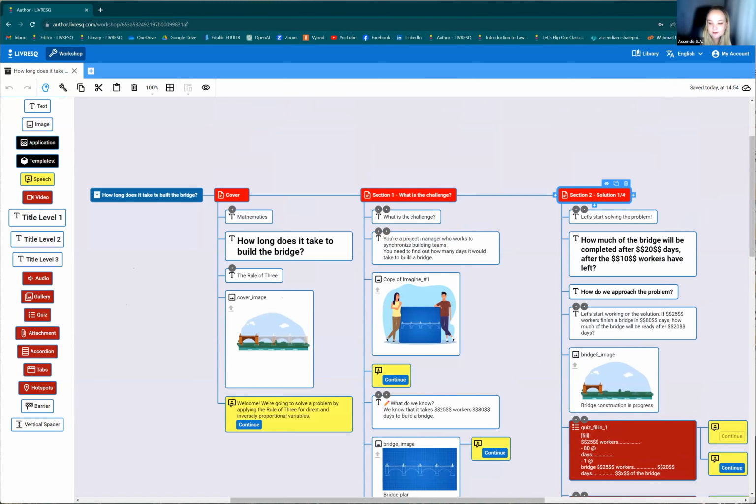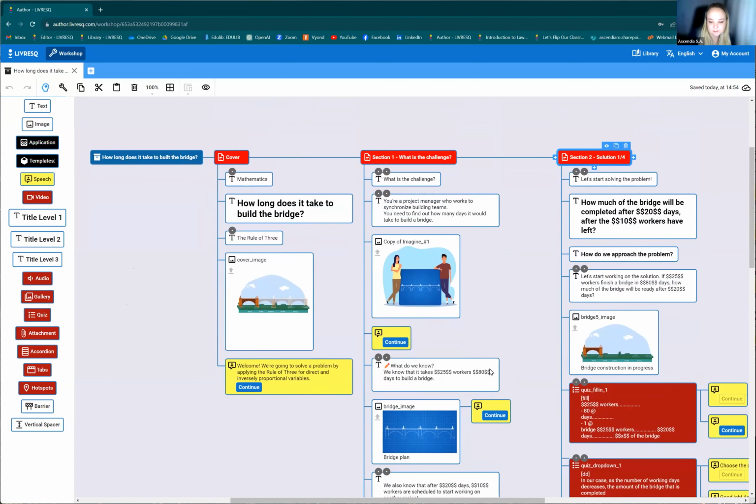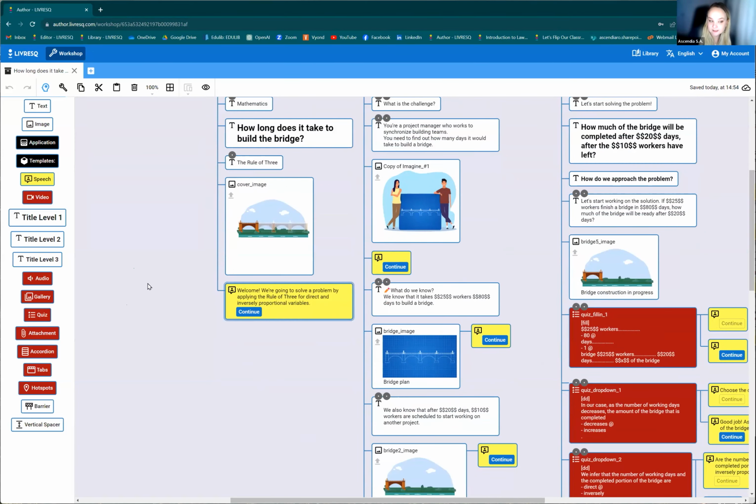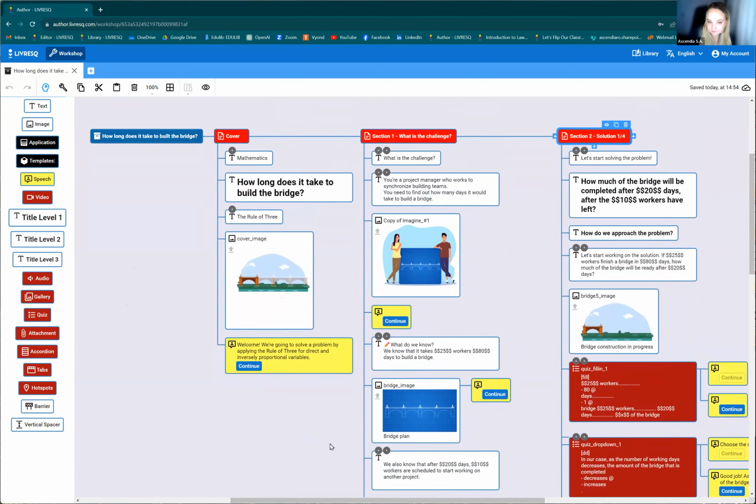So even when you think about explaining a concept in any field, whether it's math or something else, our lesson is coincidentally about math, but we have lessons like this for a lot of other subjects, and they were designed using planning mode. I have this sort of mind map of what everything is going to look like. So I start with the cover, and my first section is the cover. I have text, image, and so on, and I also have this message that I can add.